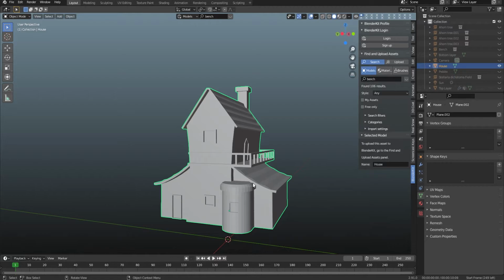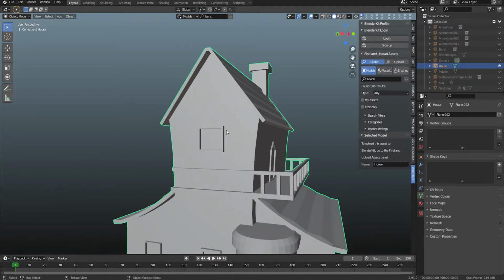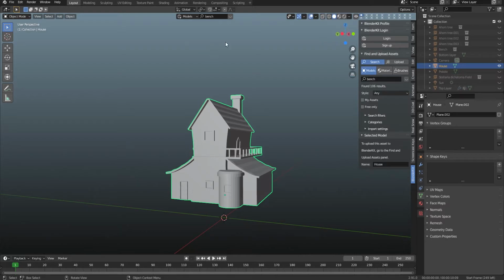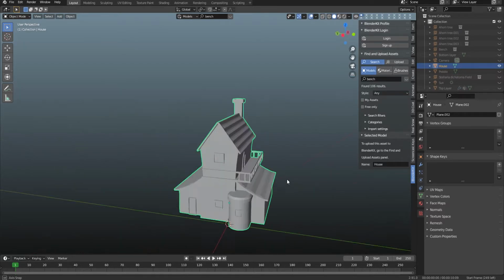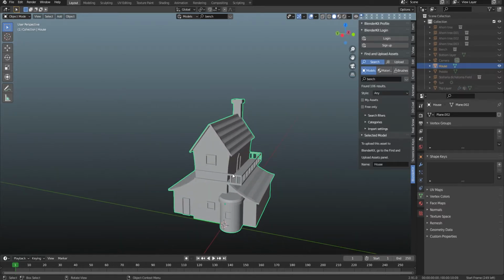I won't be showing you that stuff because this is meant for Blender. So here again I will take help from the BlenderKit add-on, and before that I have to UV unwrap the whole thing.